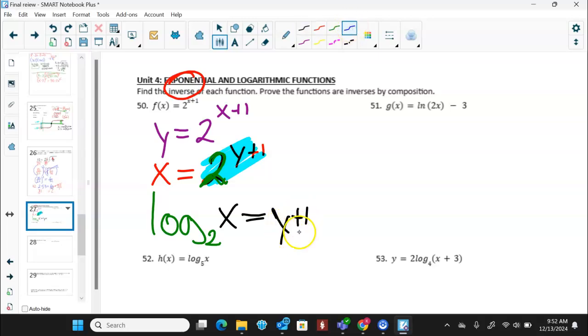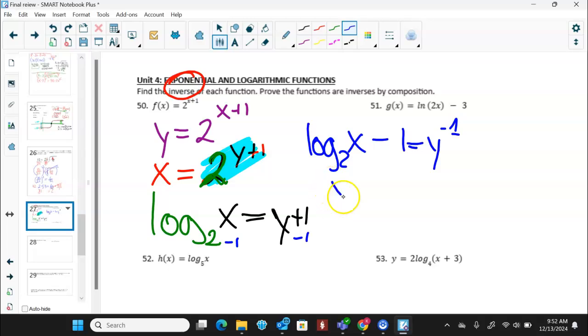Okay. Now, lastly, you do want the inverse function y to be by itself. So the only thing you have to do is move the 1. Now, the key here is that when you have a log base 2 of x, you do not put parentheses around the x and the -1, because the -1 does not belong to the log. It was moved after the log was created. So that's very important. And what I mean by that is you cannot put it this way.